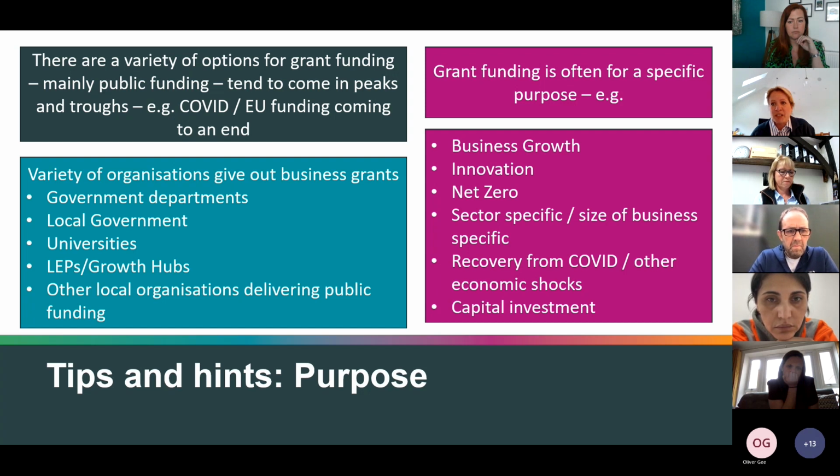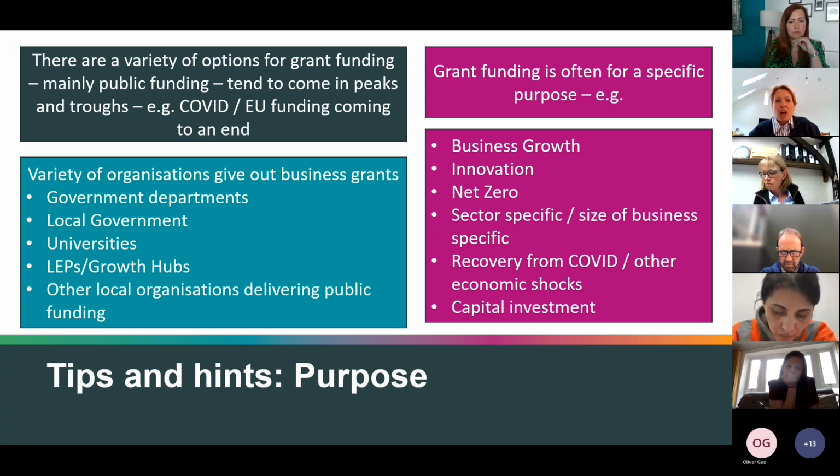During COVID, as businesses, we saw the most funding opportunities that we were faced with, which was very good. Ultimately, we're all coming through the other end, and now there's not as much funding coming through. One of the reasons for that is the European funding is coming to an end. So obviously we've seen a bit of a shortage there, but there are new paths that funding is coming through. We will see over the next 12 to 18 months new funding opportunities through government departments, through local government, through universities. We've got Cranfield University on our patch, which has a huge amount of funding opportunities around specific projects like environmental and sustainability. So make sure that you're looking at the best funding options for your business.